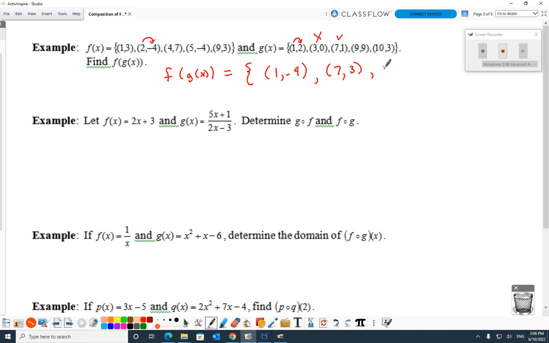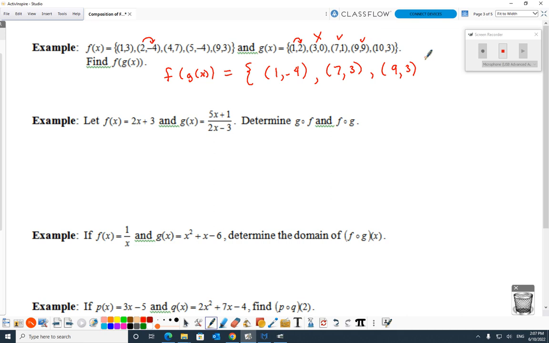This one, 9 to 9. Okay, 9 becomes 9. Oh, that just stayed as 9. Okay, that's all right. And then over here, 9 becomes 3. So f at g at x takes 9s and eventually turns them into 3s. Last one. Take 10 and turn it into 3. 3 is not on the list of f. So I can't take it through the process.